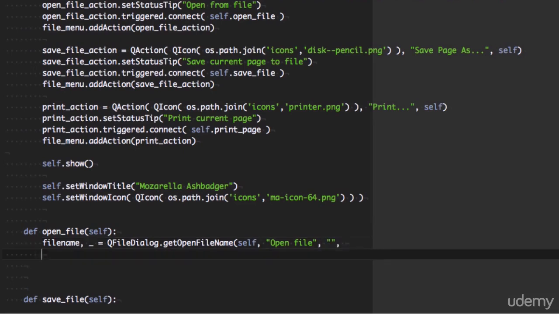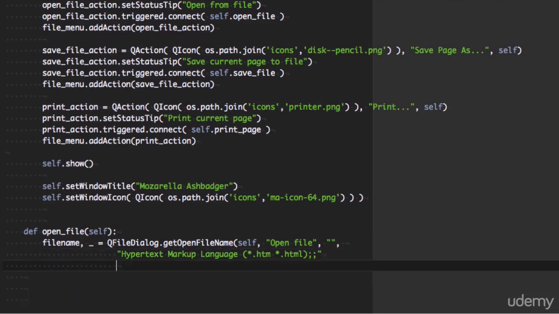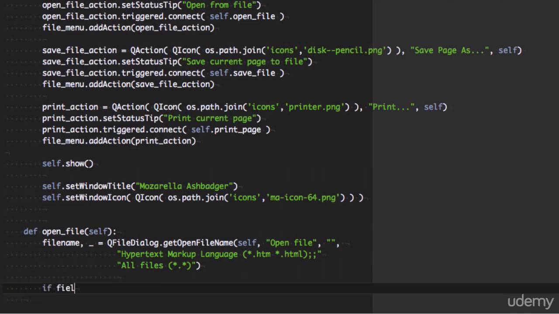Out of it you get a file name and a parameter which tells you which of your file extension choices were selected. So that's it. We can just open the file and set it as HTML on the document.